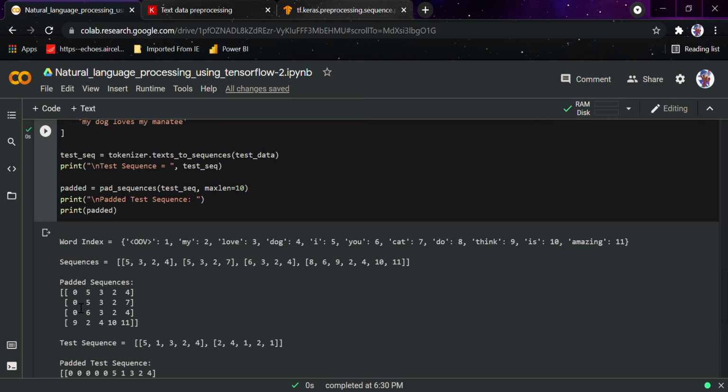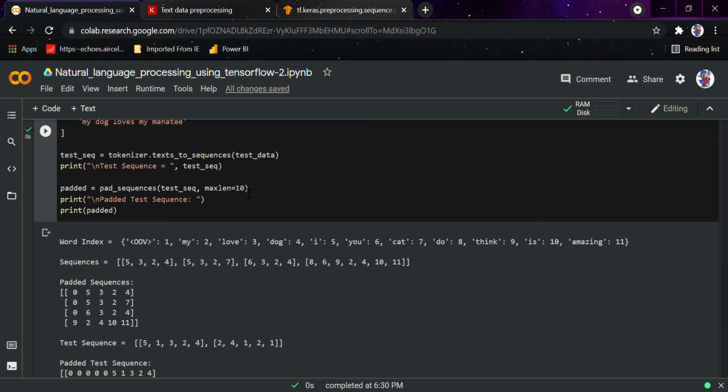We want it to be like 5 by 5, 4 by 4, 6 by 6, 7 by 7. So it fills up the places where there is no text, up to the maximum text length.